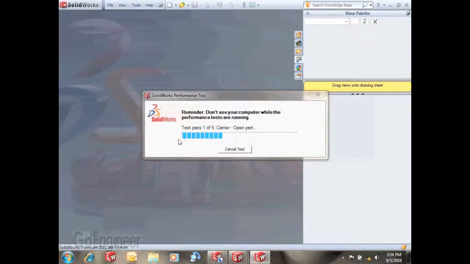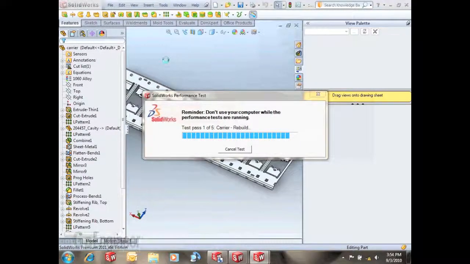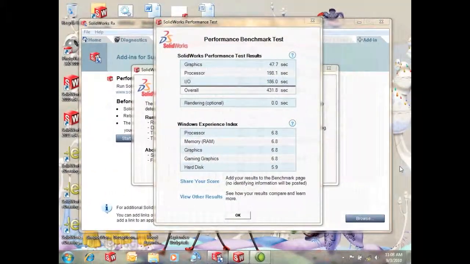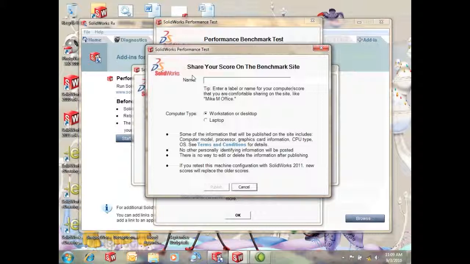We'll show you how this goes. I'm just running the test and you'll see it'll open up a file, zoom in and zoom out, and do what it needs to collect the data. Okay, so when the benchmark test completes, you'll be brought back to this window here where you can see the results of the test, the average of the 5 scores as they apply, and you're given 3 scores and an overall score. This is just information that you can share with others and compare with what other people have discovered when they've run this.